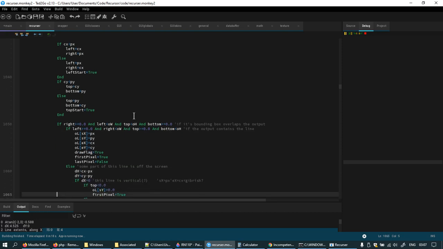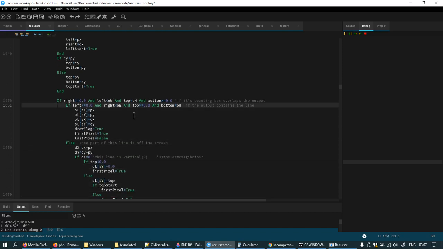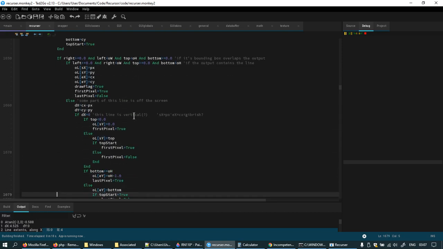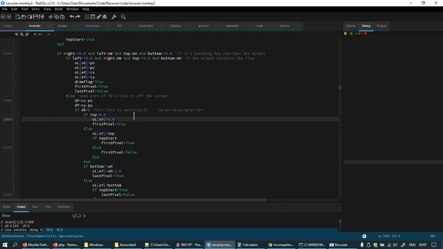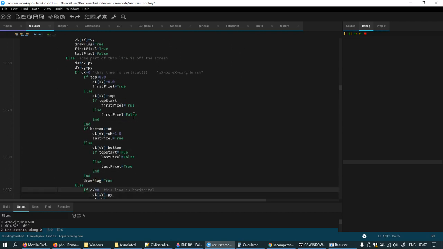If the line's entirely on screen, I should test. I'm going to have to do all these tests, so I may as well, seeing as I'm here now. This line is vertical. I think this is the situation. I don't see how it's not.